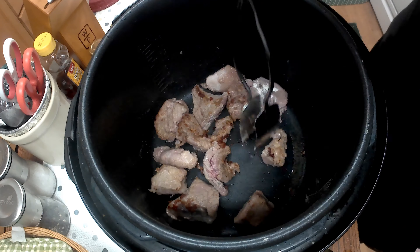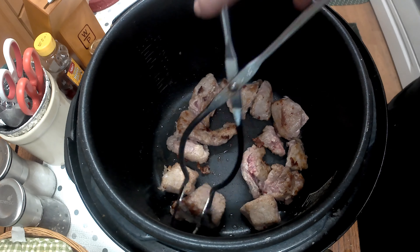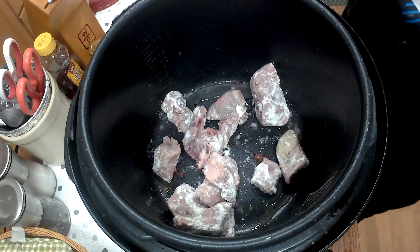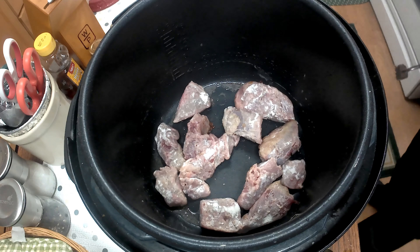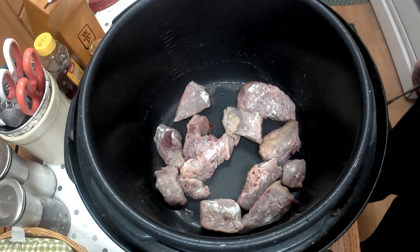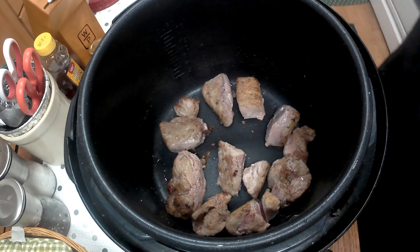The spices and herbs I use aren't really written down — I don't have an exact recipe. I just use whatever I have on hand. I mainly use herbs, but the main spice I use is star of anise, and that adds the main flavor of the stew. It's the only one I constantly use. It is a bit expensive, but it's worth it because the flavor is good and it doesn't overpower the other flavors — you still taste the meat, the potatoes, the carrots, and the cabbage, but you also get that little taste of anise. The other herbs are mainly just for aromatics. You can use whatever herb spices you want, but I do recommend using star of anise.